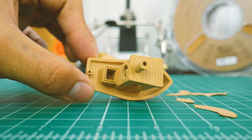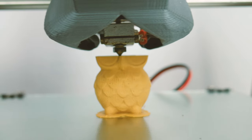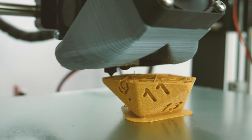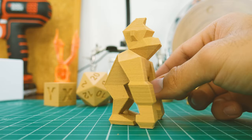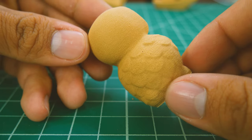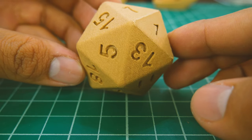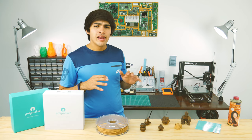Knowing about the wood look I could achieve with this filament, I went ahead and printed a low-poly Donkey Kong, a cute owl, and a D20. Donkey Kong came out great — layers are more apparent because I used a 0.3mm layer height. In contrast, the owl is printed at 0.1mm, and at this layer height the material's roughness actually hides the layers. The D20 also looks so cool with this filament and printed with no errors.